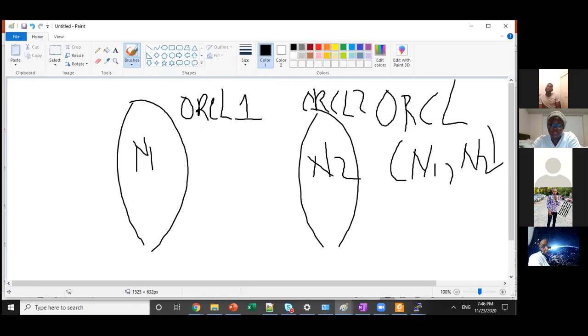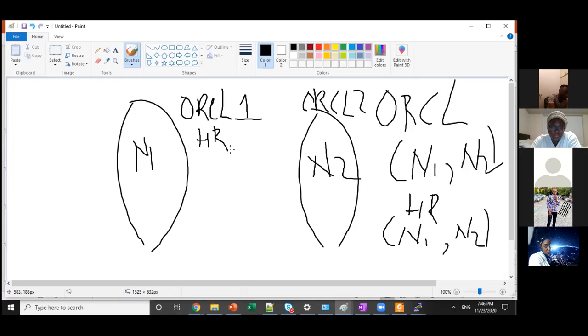If you want to create a second database on DBCA, you call it HR, and you want HR to run on node 1 and node 2. It means that on node 1, you will have HR1 for the first instance when you do ps -ef | grep pmon, and HR2 for the second instance on node 2. You can see that on node 1, I have 2 instances running.